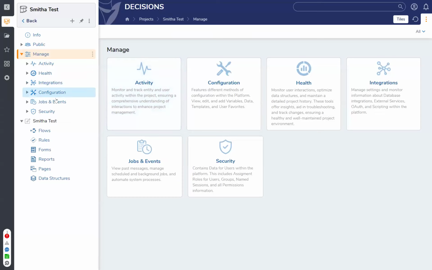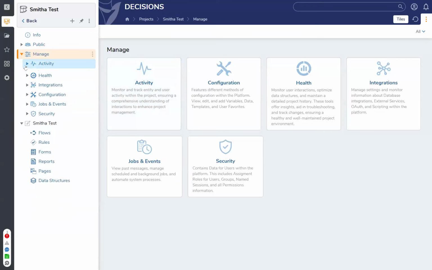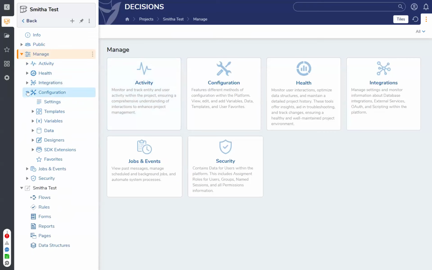And I do believe it is under. Sorry, this is the project, right? Yep, this is a project. And you can manage those dependencies in your manage folder, I do believe. Let me find the exact place for you.